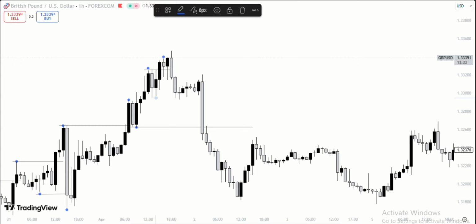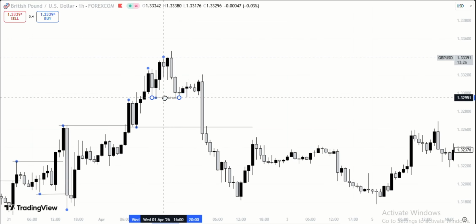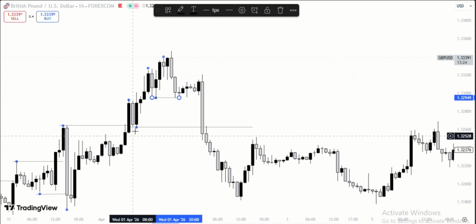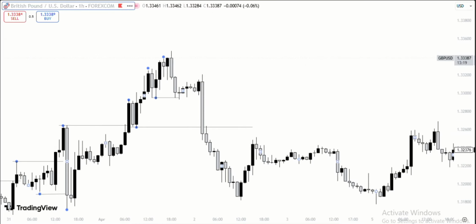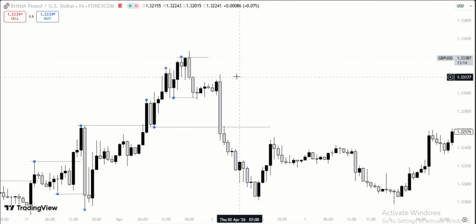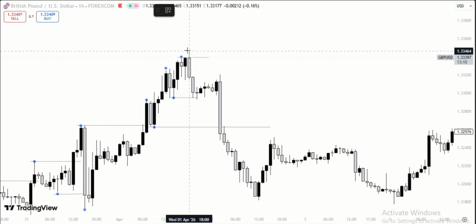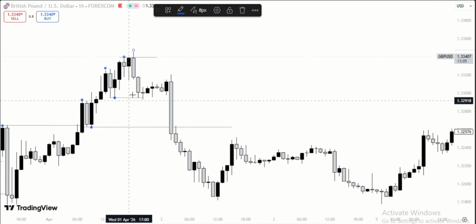Now, what happens? Then we'll put our trend line on this low, and then the next trend line on this high. We wait for price to break that. So price took this high, and then we're going to mark the high. That's the high. And then where is this high coming from? It's coming from this low. That's the lowest point price got to.